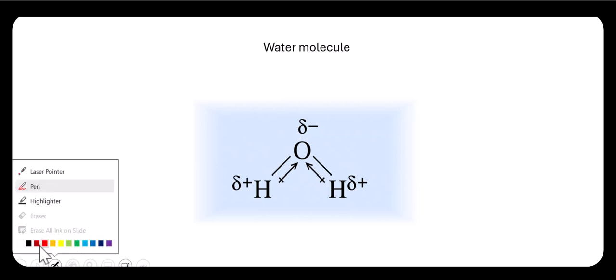So a covalent bond is really a true sharing of electrons kind of a bond. So that's what we have going on here. We have the oxygen sharing electrons with two hydrogens. But when we say sharing, sharing is not necessarily an equal sharing. And it's really easy to forget that. We think sharing, we think 50-50. But let's think about this.